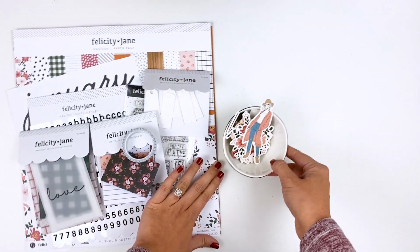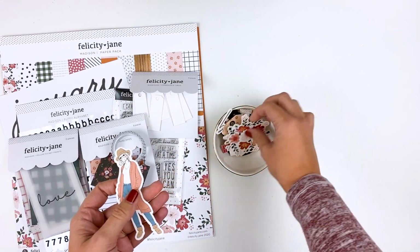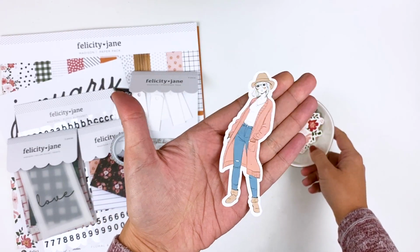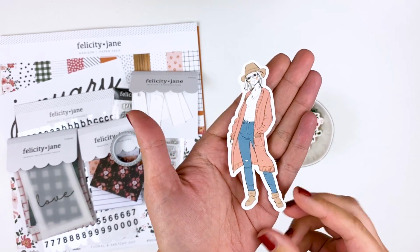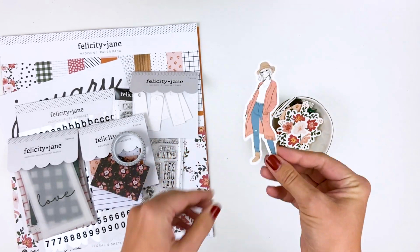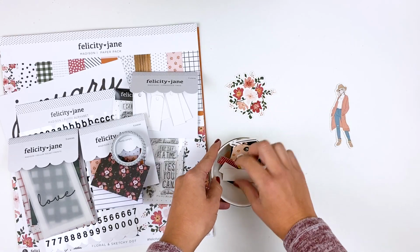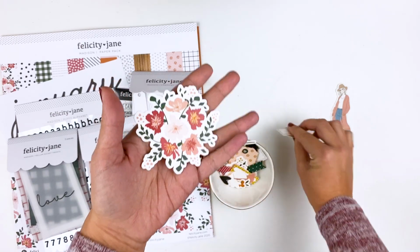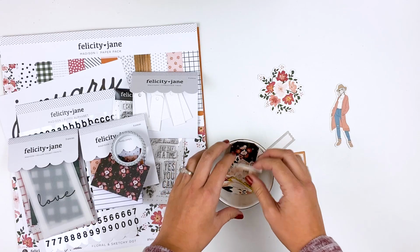I'm going to start with the die cut pieces. I love Felicity Jane die cuts. They're really nice quality, and they are just plain on the back. You have Madison here, so each month you have a girl that's kind of your mascot girl for the kit. She's all nice and cozy and cute and kind of living her best life in the cold January. You've got lots of floral pieces, of course, because it's Felicity Jane. Each month they say, these are my favorite florals, and the next month are super cute too. So I love that you get those in there.